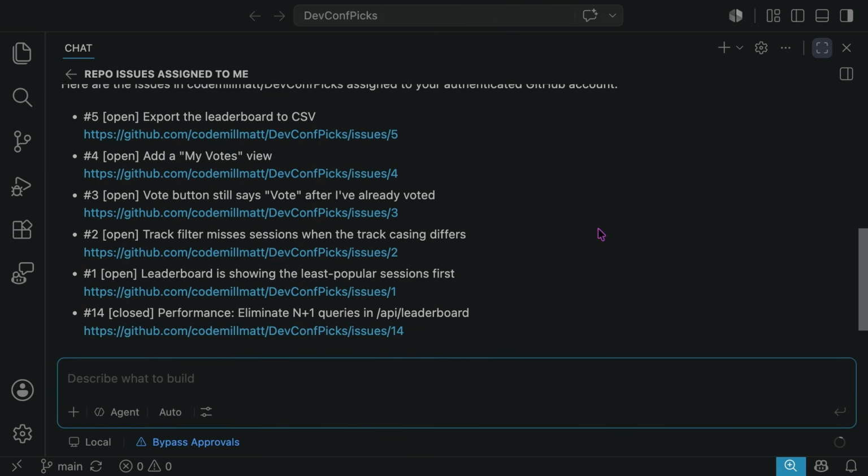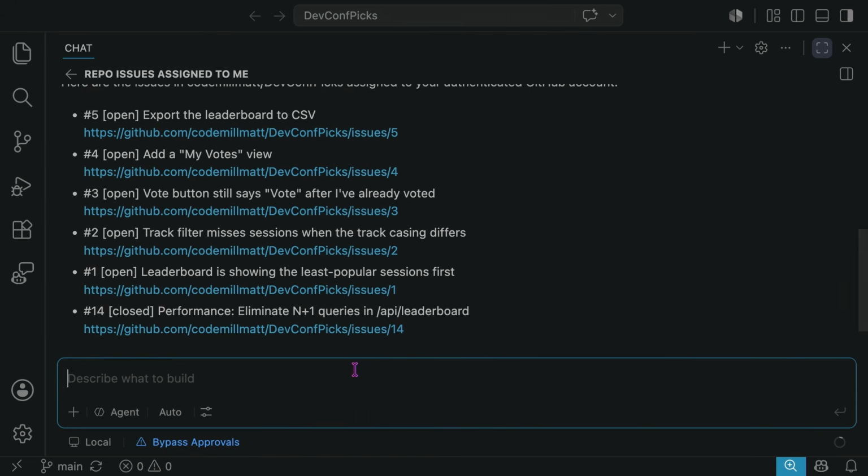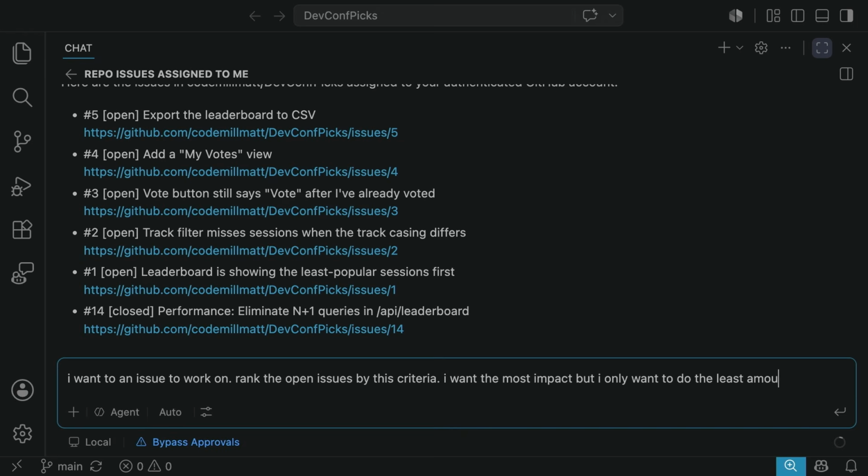All right, so I found the issues that are assigned to me. One happens to be closed already. Now let's start asking it something more. This is where my productivity starts kicking in. I'm going to ask it, I want to find an issue to work on. Rank the open issues by this criteria: I want the most impact, but I only want to do the least amount of work.